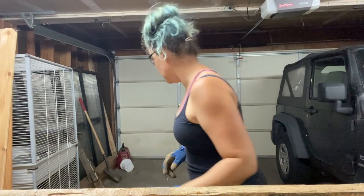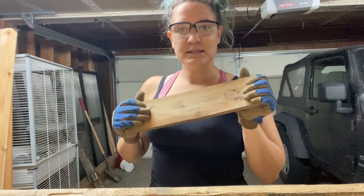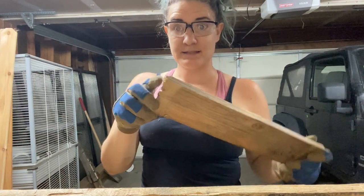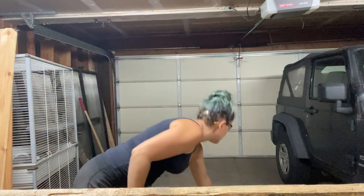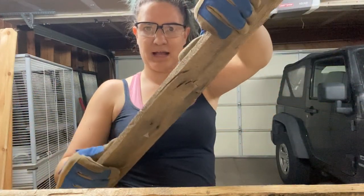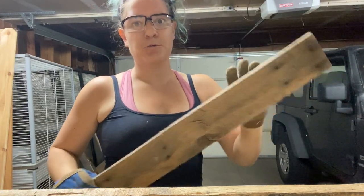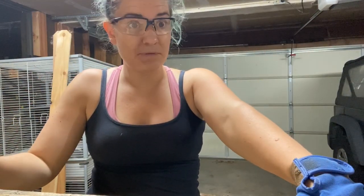If you can't keep them whole, that's totally fine. I'm going to be using some of the extra pieces to make little itty bitty planter boxes. So even if you accidentally rip these — which you will a lot — because even some that you can keep, they're pallet wood and they come apart. See how this is starting to come apart already? You can't use that. I have a lot of wood back there because I have been ripping pallets up for a few days.